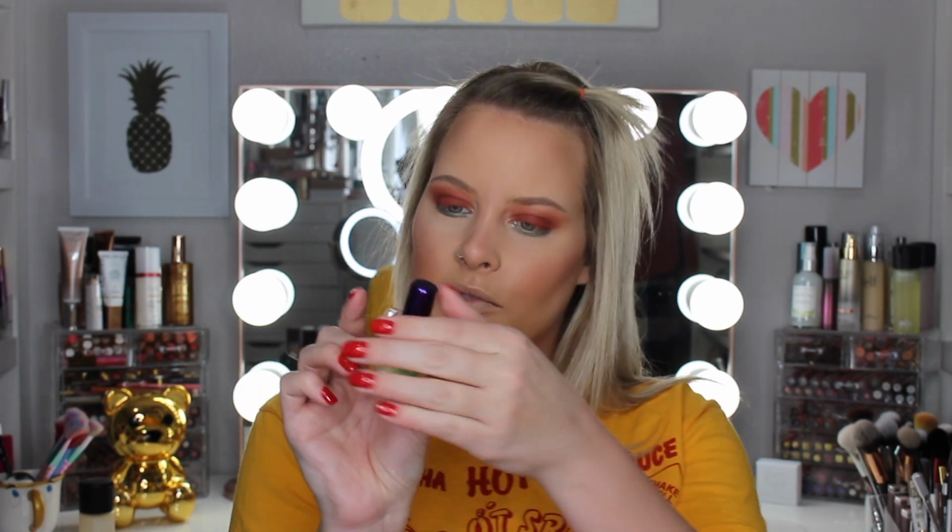So I want to smell this. This is the Physicians Formula Butter Paradise perfume that comes in here. Oh. Oh. Okay, when I heard people say that this smelled good, I was just like, yeah, okay, whatever. But oh my god, it smells like the Sol de Janeiro Bum Bum Cream. But I bet this is cheaper. I wonder if you could buy this by itself, because this would be the perfect summer perfume. Oh my gosh, it just makes me happy.